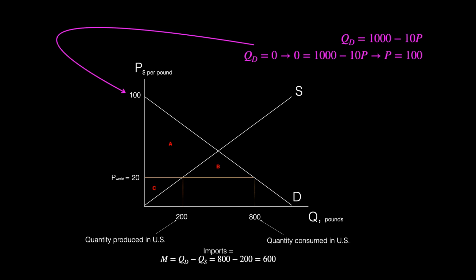Next, we want to find consumer surplus, producer surplus, and total economic welfare. To find the consumer surplus, it is helpful to know the price intercept for the demand curve. This is the price when quantity demanded is 0. To find this, substitute 0 in for quantity into the demand curve and solve for P. Now that we know that the price intercept for the demand curve is $100, we are ready to solve for consumer surplus, producer surplus, and total economic surplus.